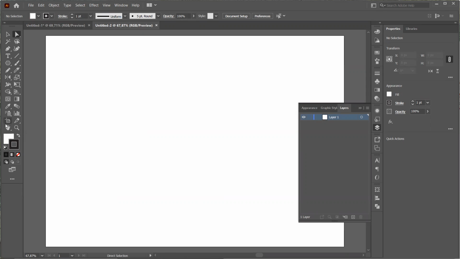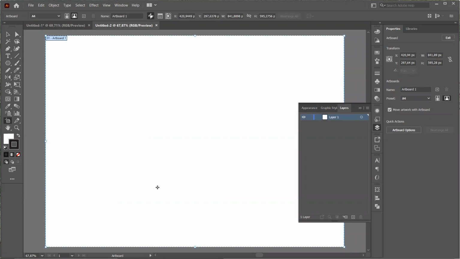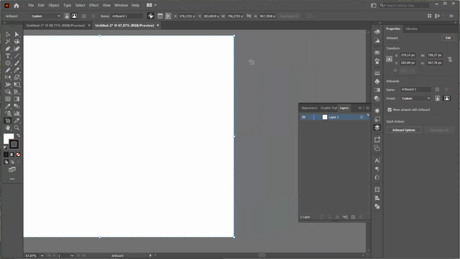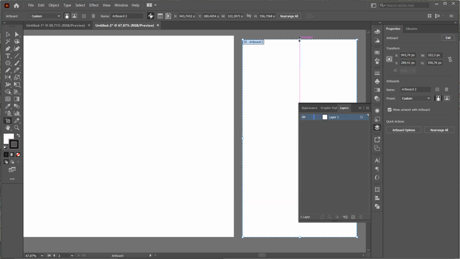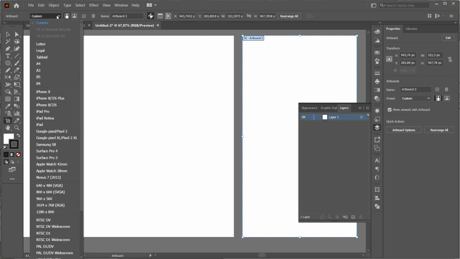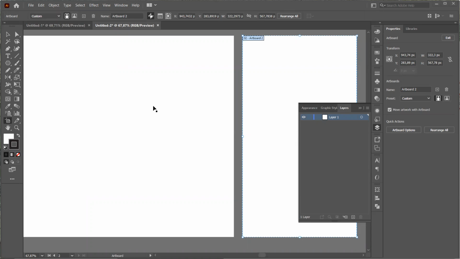And just to remind you that there is indeed the possibility of making several artboards here. Here's the artboard tool. When you click that, you are in the artboard state. So you can change the size of the artboard you're working with, or you can create another artboard beside it. You can make it any size you want, or you can say you want a second artboard that is one of these sizes. So very handy.